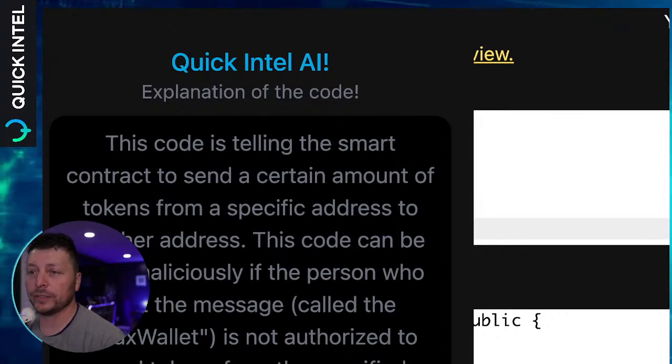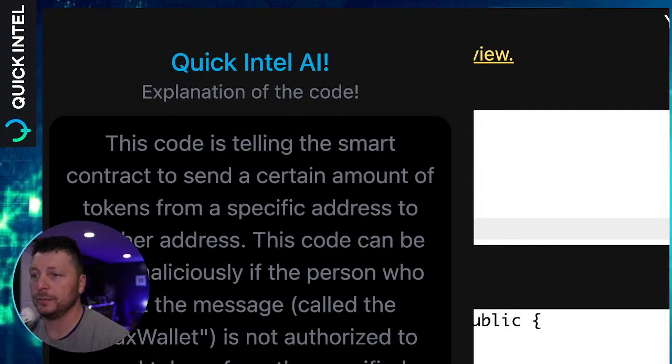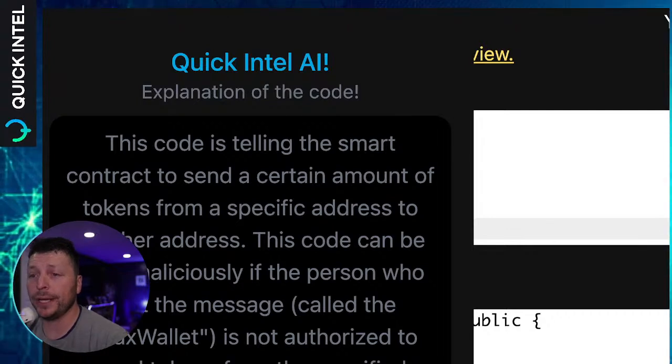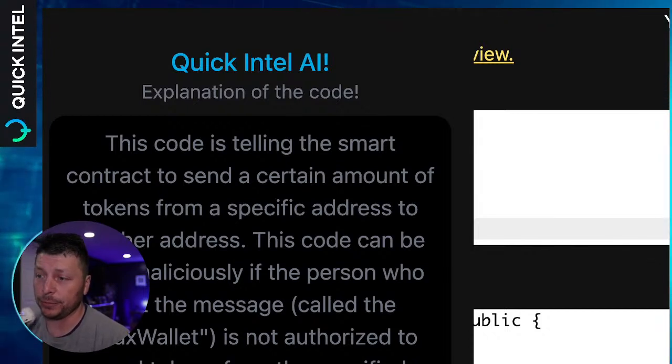This code is telling the smart contract to send a certain amount of tokens from a specific address to another address. This code can be used maliciously if the person who sent the message, called tax wallets, is not authorized to send tokens from the specific address.